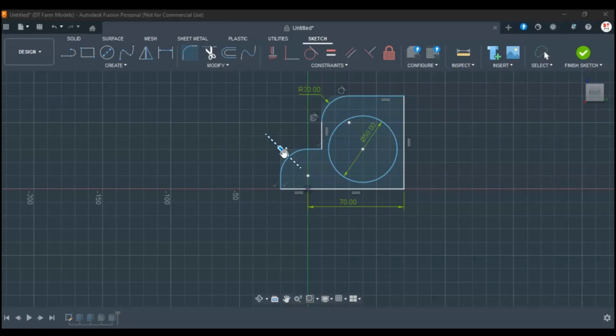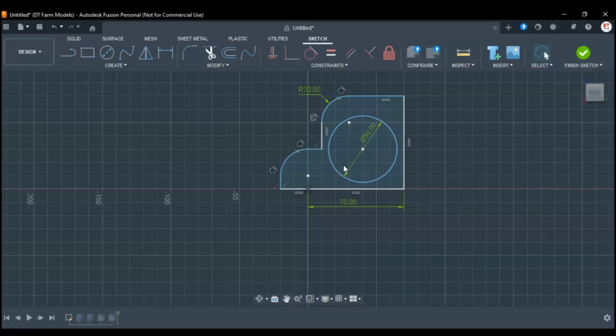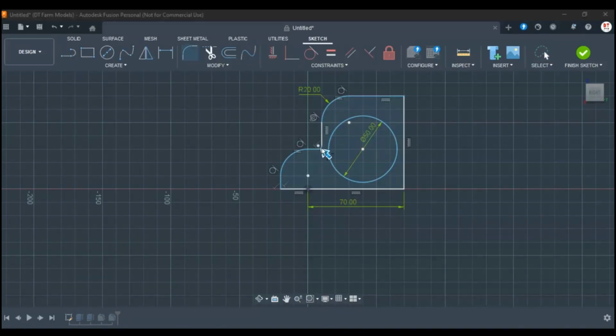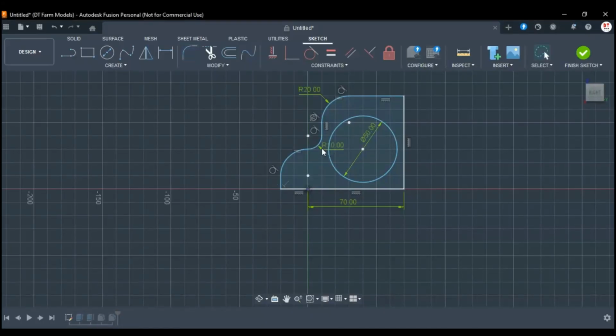So if we do a 20mm fillet on that, and then put a fillet, let's say another 20. Okay, no, that's not going to work. Maybe 15. Nope. Looks like it's going to be 10. Yeah, 10mm fillet. Finish.